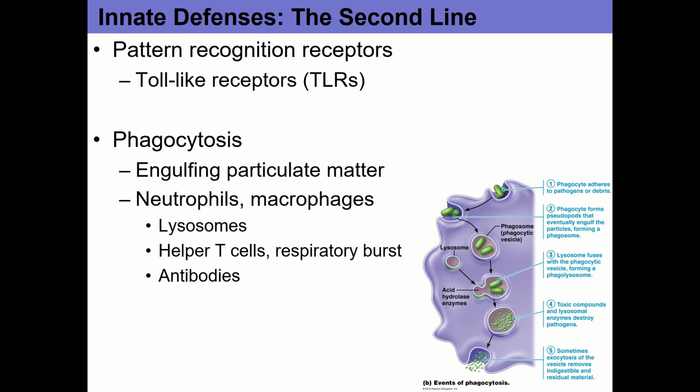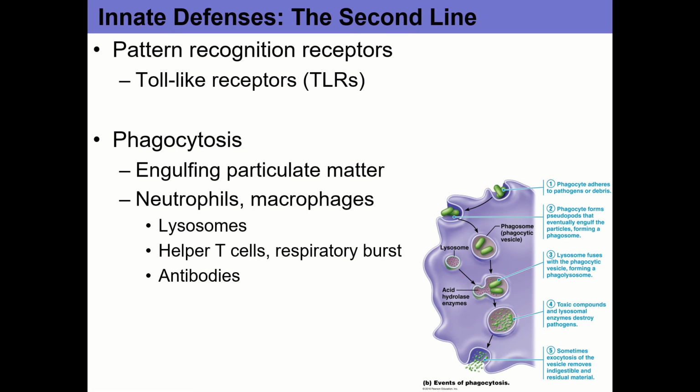So one of the things about particular types of pathogens is that sometimes this whole digestion process in the lysosomes doesn't work. So there are certain things that are resistant to that digestion process. An example of that is the bacteria that causes tuberculosis. It essentially inhibits this process, actually one step down. It inhibits the joining of the phagosome with the lysosome.